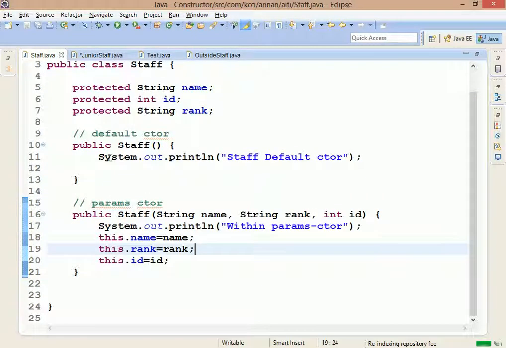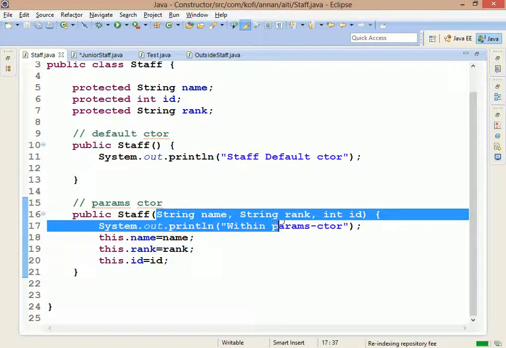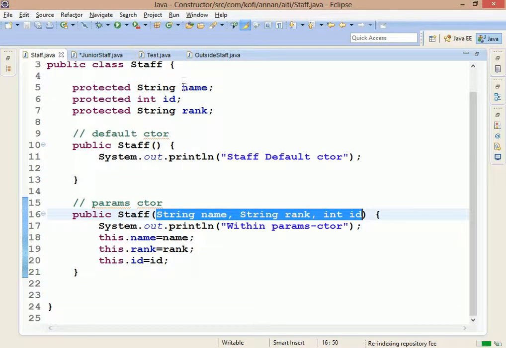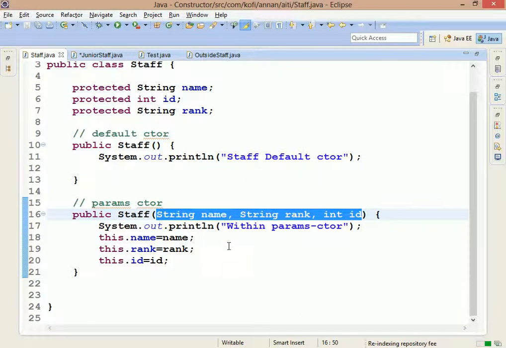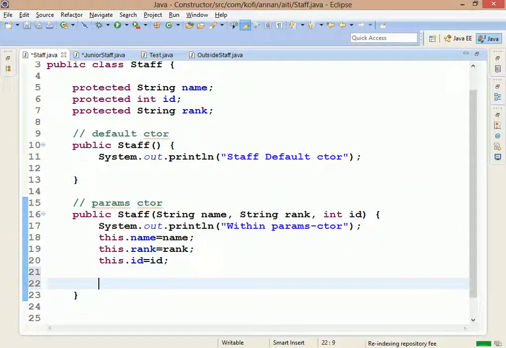This superclass parameterized constructor takes how many parameters? Three. So I have to pass those parameters to it: name, rank, and ID. So this one is calling the superclass constructor and passing the parameters to it. How do we know? Let me just sysout this in the superclass constructor.